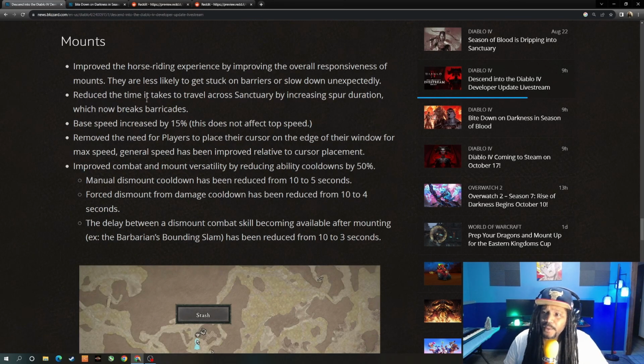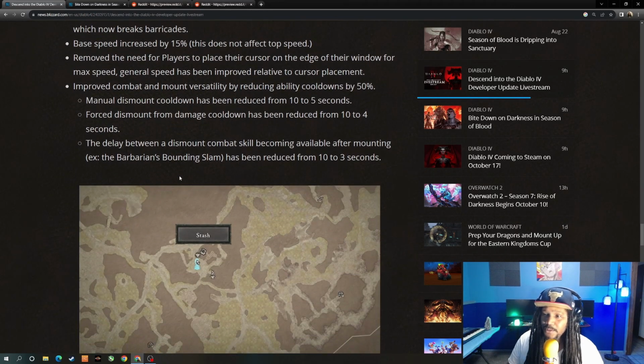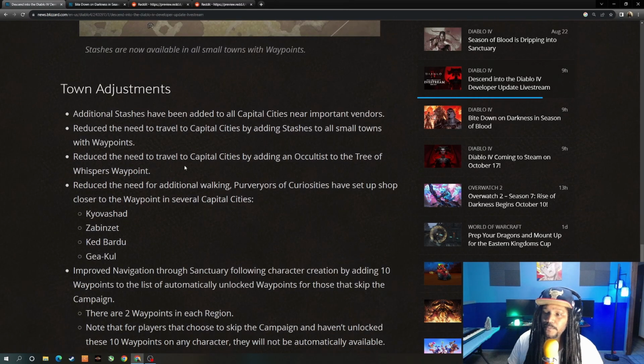Mounts. This has been definitely like there's no point to even use the mount sometimes. So they're definitely giving us a lot of different things that seem like they're going to improve the experience. You're going to be able to sprint through barriers now. Your base speed is increased by 15%. They're reducing the cooldown to be able to hop back on your mount by 50%. The manual dismount cooldown has been reduced from 10 to 5 seconds. All of this is actually really good for the mount. So definitely should see some good changes there.